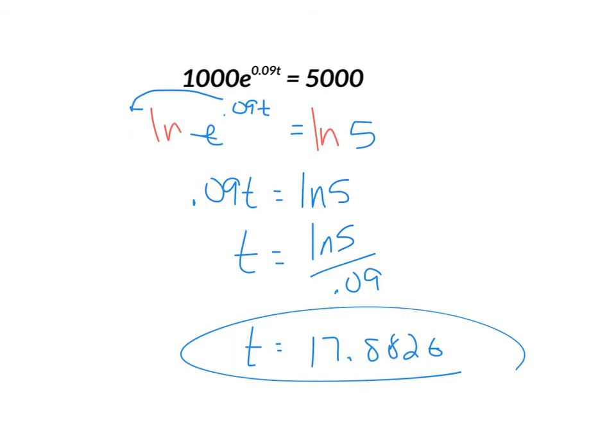The hardest step, it's not hard, but the main thing is you understand how we get from there to there. After I do natural log both sides, the answer to a natural log of e, we did this the other day, is just the exponent. Whatever the exponent is, that's how you do it. Natural log and e, they don't cancel, but they do. But they don't cancel. So anyway, one more.